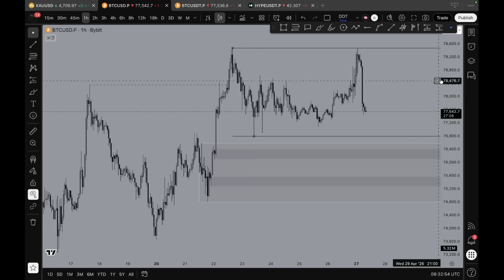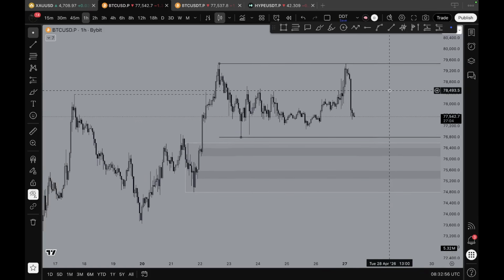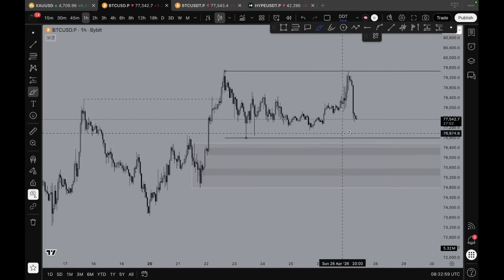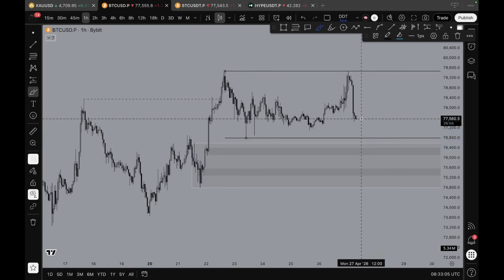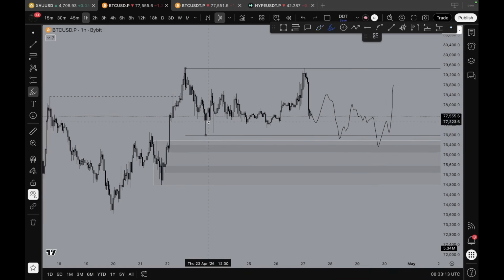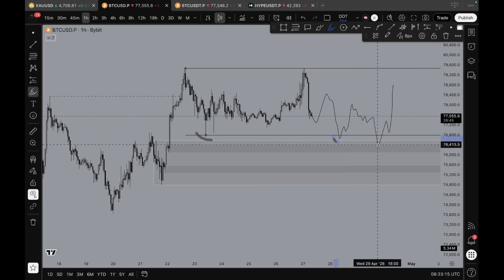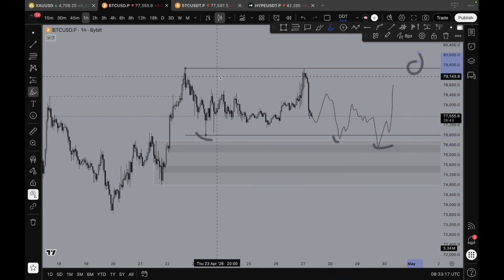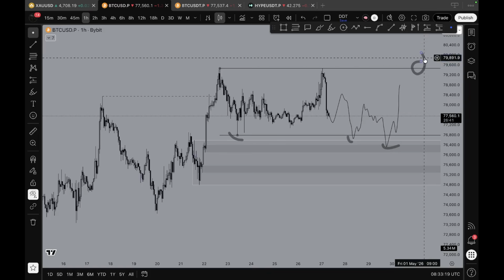So until proven otherwise, I'm still mainly looking for longs, which is mostly take out the local range low into these demands, and then maybe we get this, take out that low to come back, form a model 1 accumulation like this, 1, 2, 3, and then take out the highs, and then the reaction there will be important.